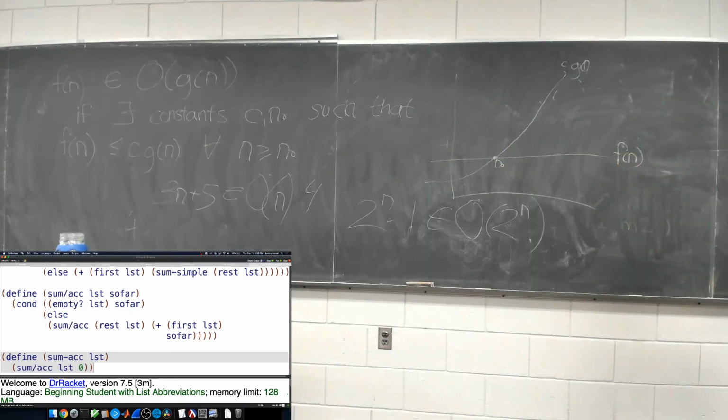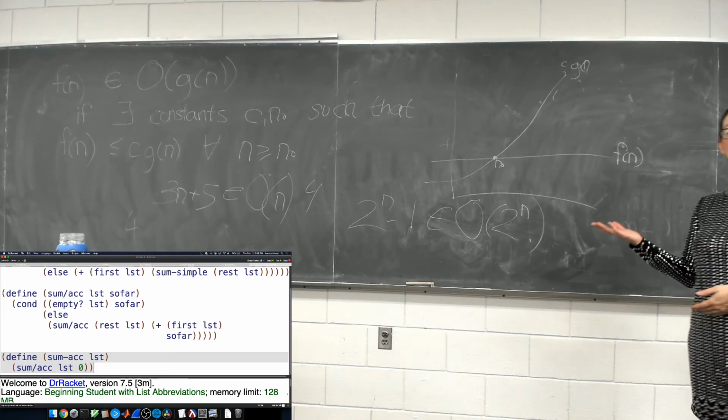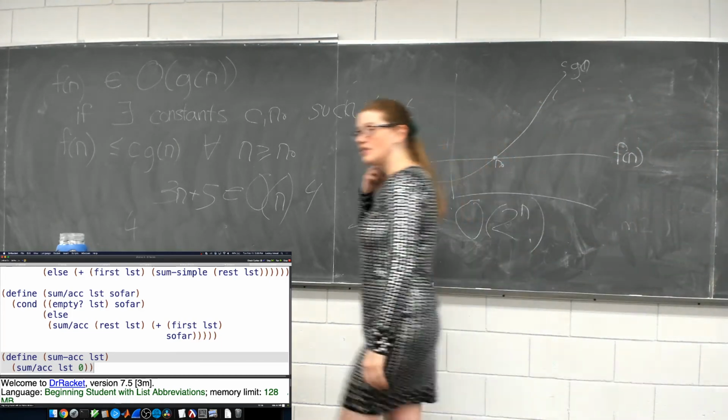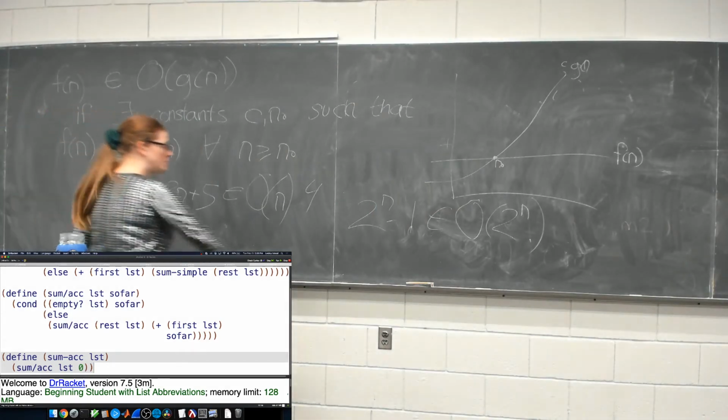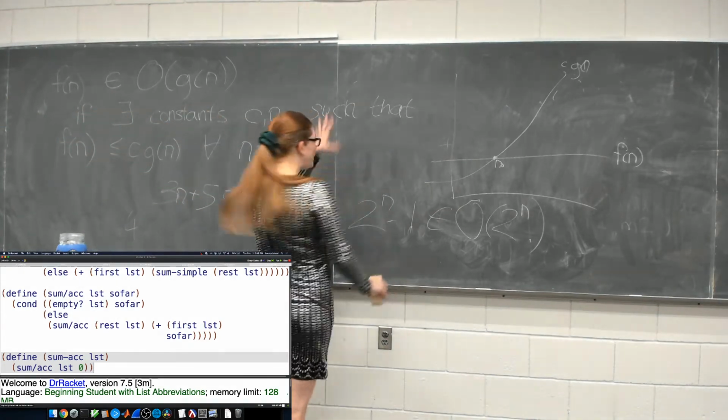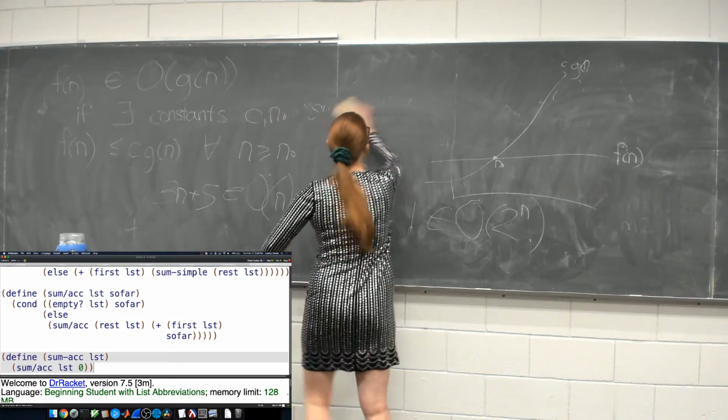Both of these functions work, but how we trace through them is actually quite different. So I'll do on the board here the simple one first. I'm going to do simple over here and accumulative over here so you can see the two side by side.